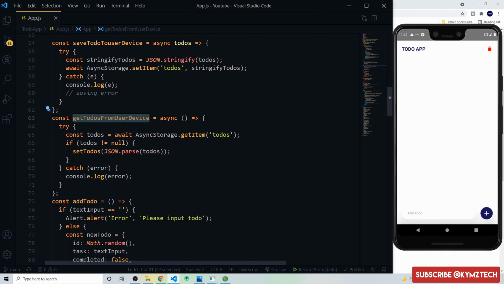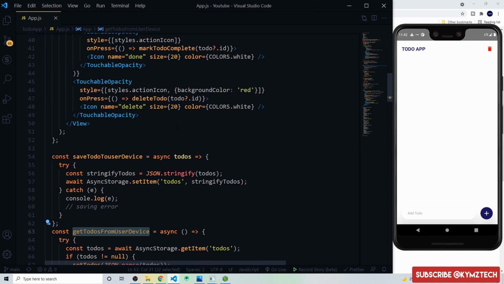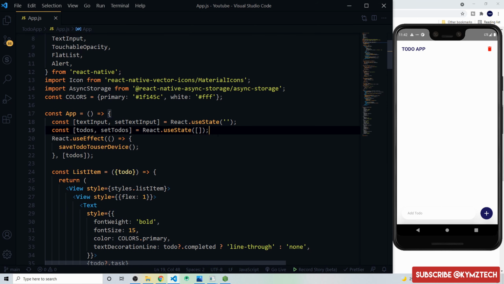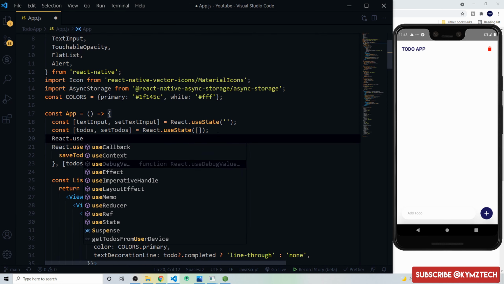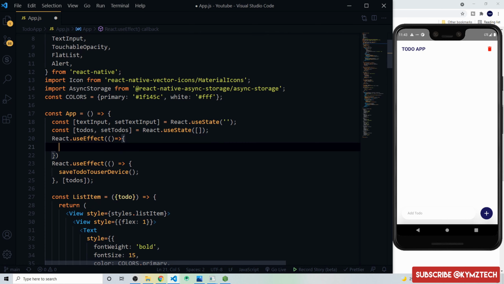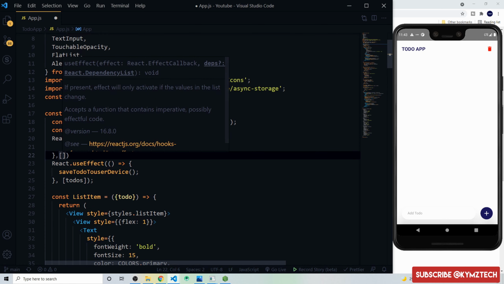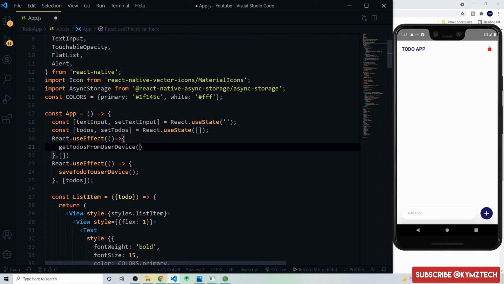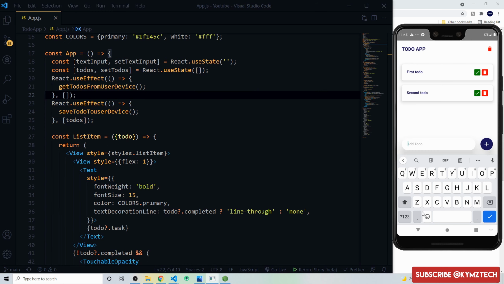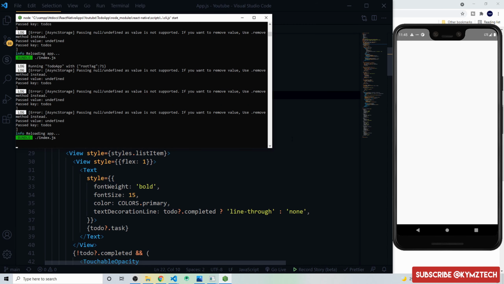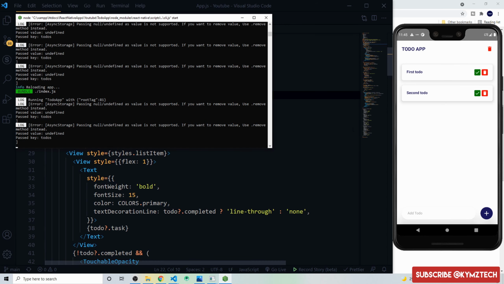So now I want to be able to call this method just once. So to do that, we are going to make use of the useEffect again. So React.useEffect, I want to call this method just once. So we are going to pass in an empty array, and over here we are going to call the method. You can see we have the to-dos listed. So right now, if I add another to-do, I'll call it to-do save. So I'm going to refresh it. So we should have 3 to-dos. So actually we are having just 2 to-dos. That is the previous to-do saved.